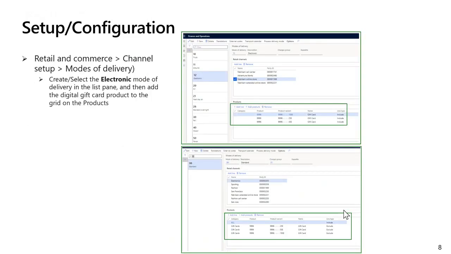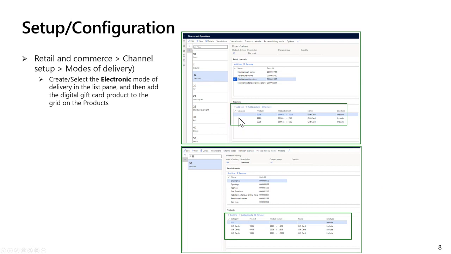The next thing I want to talk about, since we already talked about electronic mode of delivery: underneath the electronic mode of delivery, you want to include your product variants which are electronic gift cards. So make sure you do that. Otherwise, you won't see that mode of delivery when you buy it. At that time, you want to make sure you have electronic mode of delivery, because you do want to get an email about it, right?